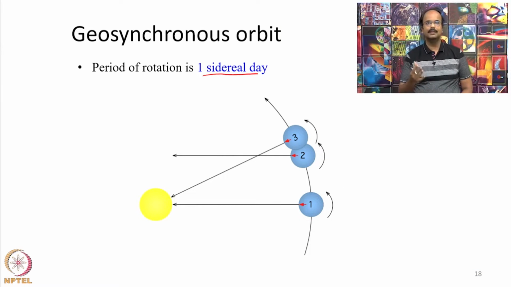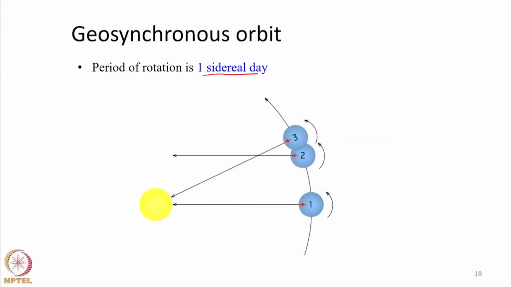Normally, we learned in school that Earth takes 24 hours to complete one rotation with respect to the Sun. But the actual time taken for the Earth to complete one full rotation is less than that. Why is this happening? Let us see with a very small illustration. Let us say this is Earth, and this is the reference point I am taking on the Earth's surface. Now, this reference point is seeing the Sun's center.